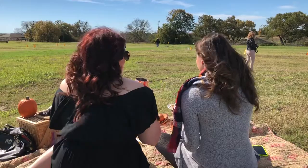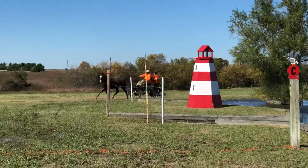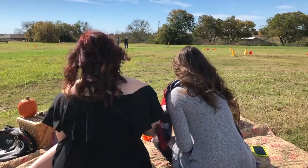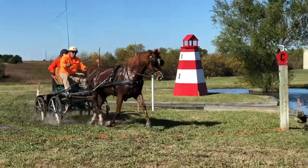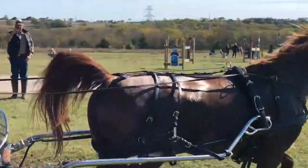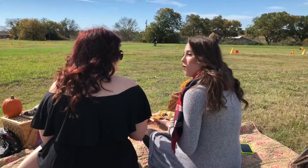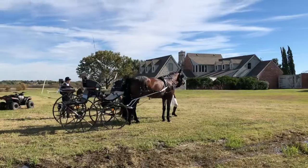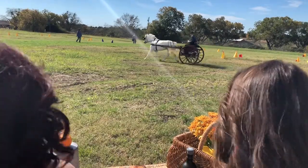So have you ever been to an event like this? I really haven't — it's not every day that I get to watch some horses. I love this one because I actually used to drive my horse Prince in a carriage when I was younger. We did fine harness — the first time I ever laid eyes on fine harness, I was probably 11 years old and I was like, that is the sport for me. They basically drive horses in a four-wheeled buggy and you wear a ball gown. It's the most un-sport sport ever.